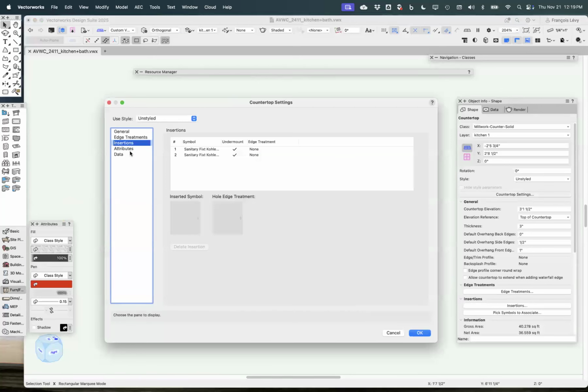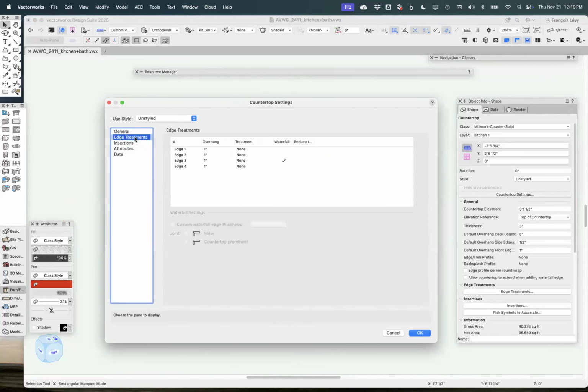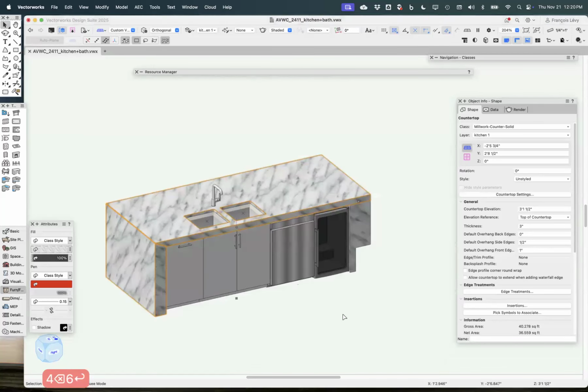And then back to the waterfall itself. You can see that normally the waterfall is going to be the same thickness as the countertop. In this case, the countertop is 3 inches by default, so the waterfall is also 3 inches. I didn't need to set that, but I can also give it a different thickness. Do something very obvious.